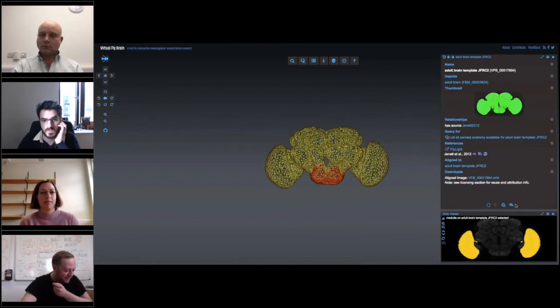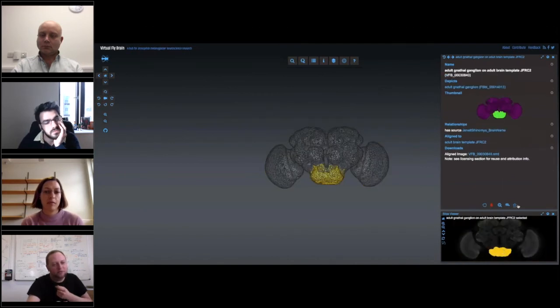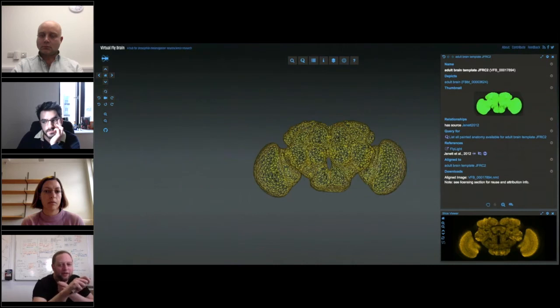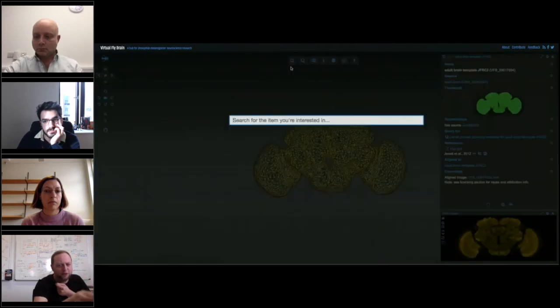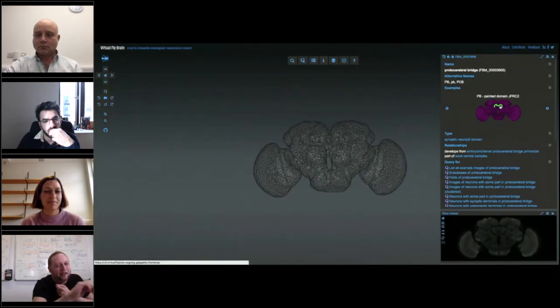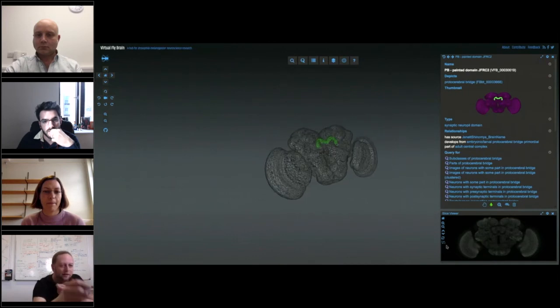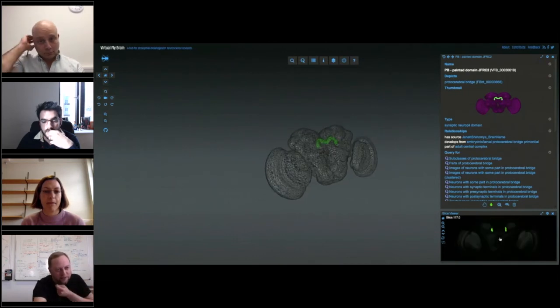Yeah. So basically from simple anatomy is good enough, but when you actually want to start getting into our massive array of neurons, the easiest thing to do is most people are interested in particular neurons that go from a place to a place. So for example, if we want to go to the procerebral bridge, which is the little wiggly thing on the back of the brain, which I shall show you there. And say we were interested in neurons that go from there to, say we don't even know what it's called. Say we want that little thing in the middle there.